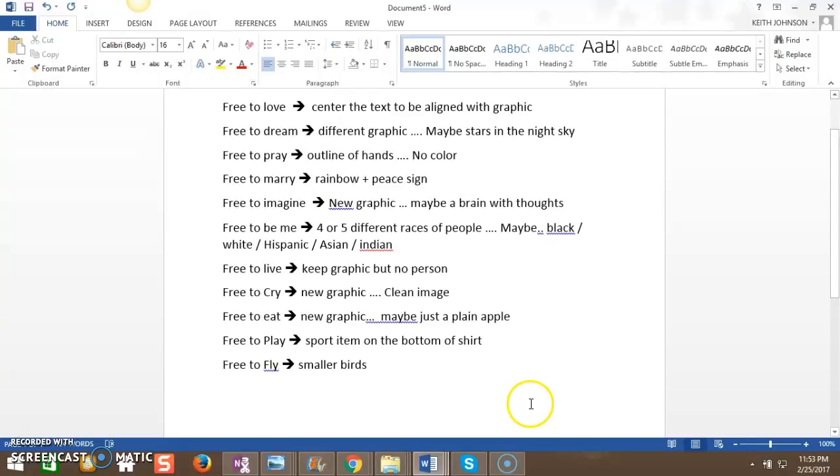Free to Play. Again, you created an image of a white shirt with a lady playing tennis across a tennis net. We prefer a different graphic. Perhaps sport items on the bottom of the shirt: a baseball, a football, a soccer ball, just different little sport balls on the shirt, okay? Free to Play written at the top of the shirt, and then different sport paraphernalia, football, baseball, basketball, on the bottom of the shirt.